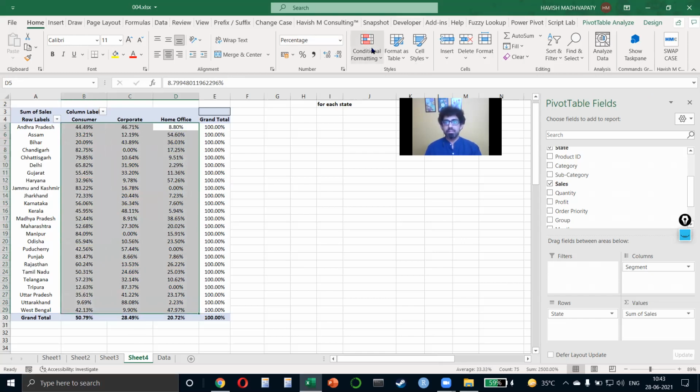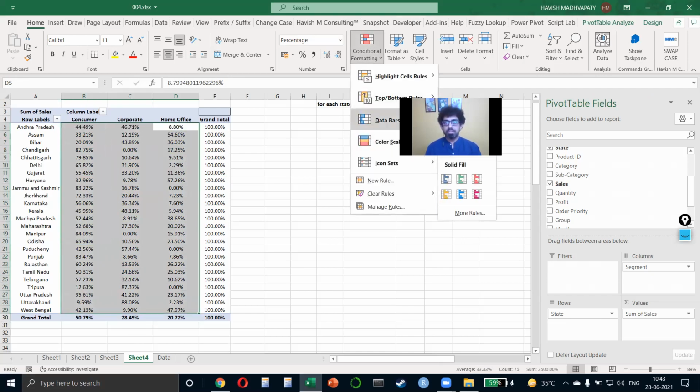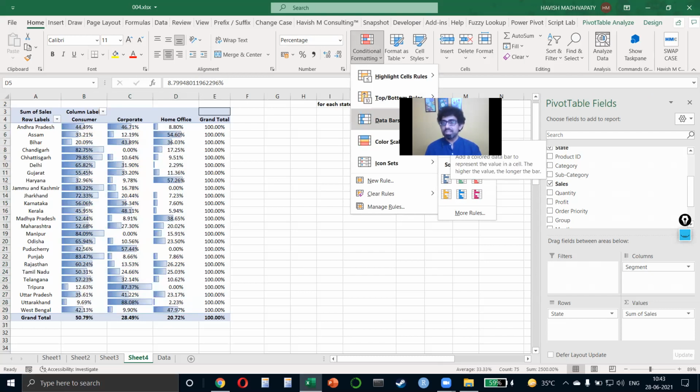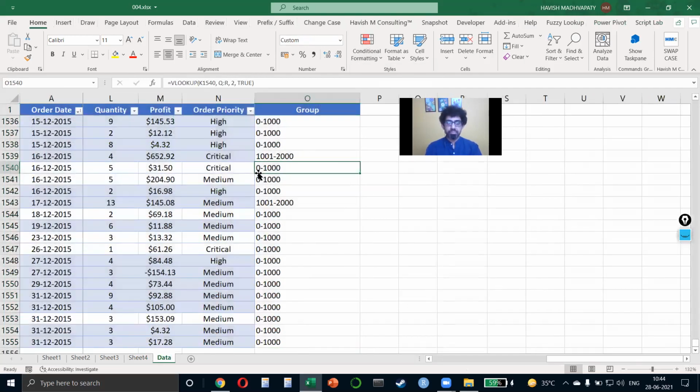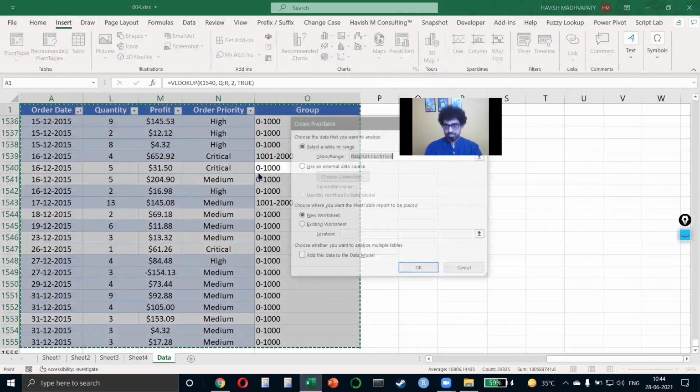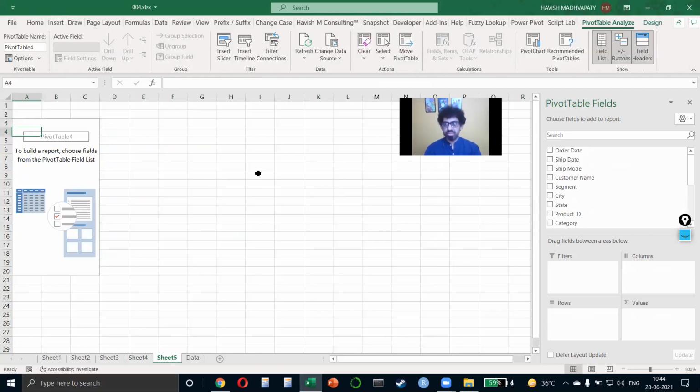Can we put data bar in column F? Oh, you want to put it outside. But how can there be one data bar? There will be 3 data bars, no? For 3 segments. If I have only one column, then there will be only one data bar, right? Yeah, absolutely. Why don't I show that to you? Just a minute. But you cannot get it outside of that? But it is given the figure side only. Let me show you. Just give me a moment.